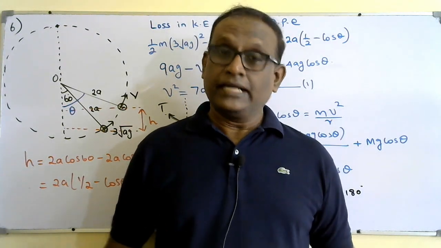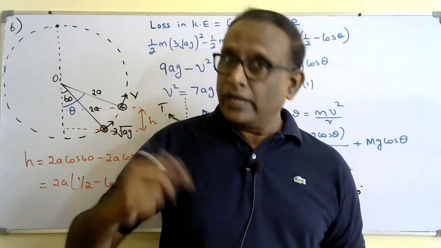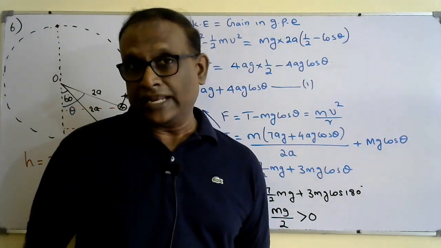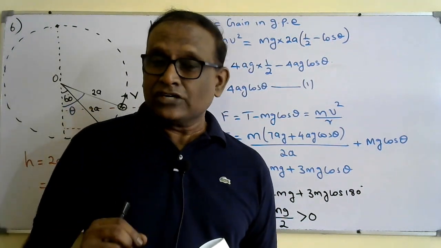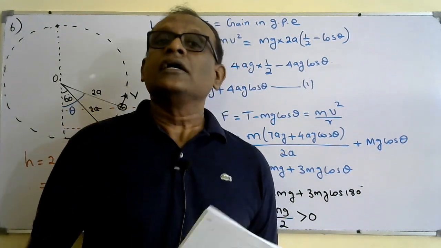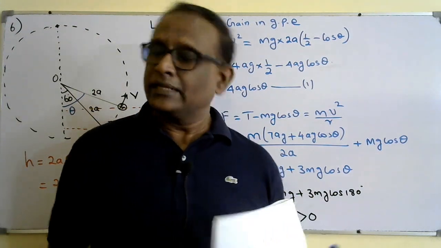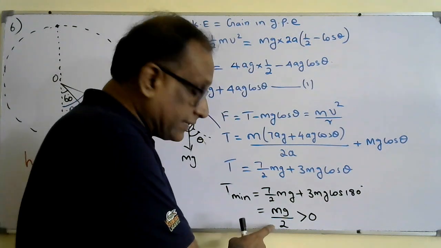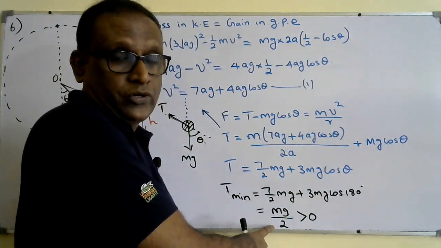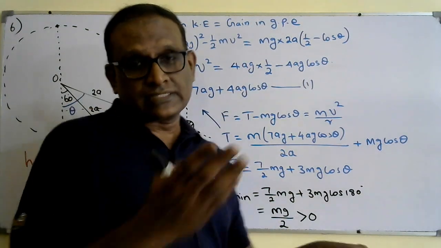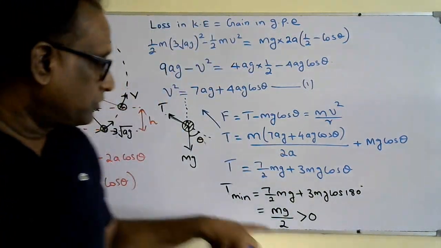Since the minimum value of tension is greater than 0, the particle will continue in the circular path, because even at the highest point where the tension becomes minimum, it is a real value, meaning the particle has an intention of moving away from the center. Centrifugal effect is happening, so the particle will continue the circular path. So you have to write that: since T minimum is greater than 0, even at the highest point the particle will follow the circular path because tension is not equal to 0, the string is not slack. That's the answer you should write below that.